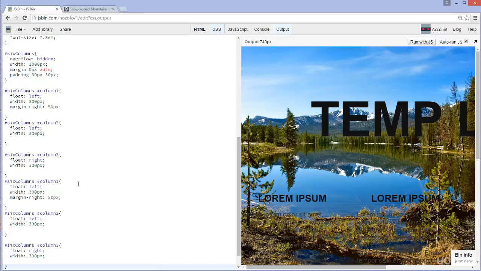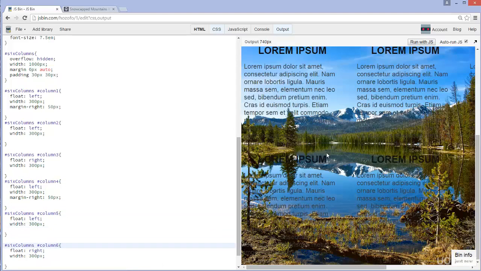The way this works is that you think of one row, and then the next row is going to be the exact same CSS here, except I'm just going to change this to 4, 5, and then 6. There we go.